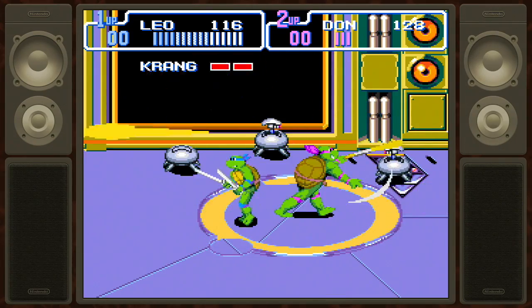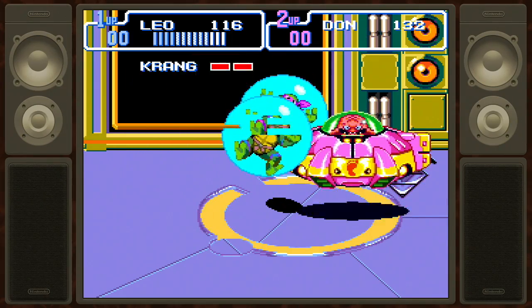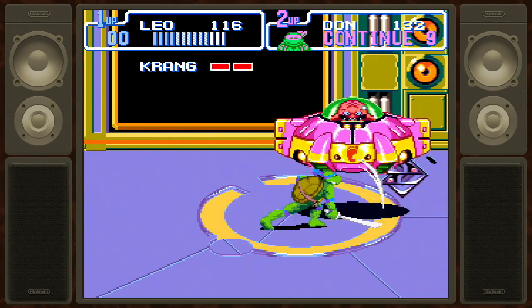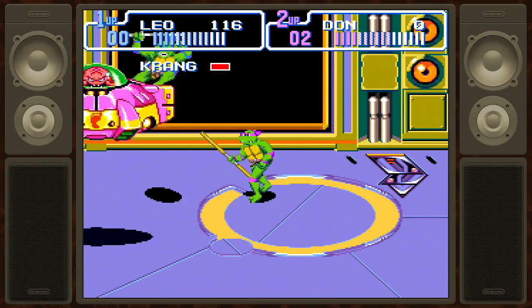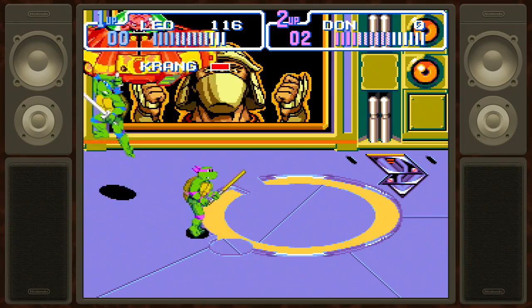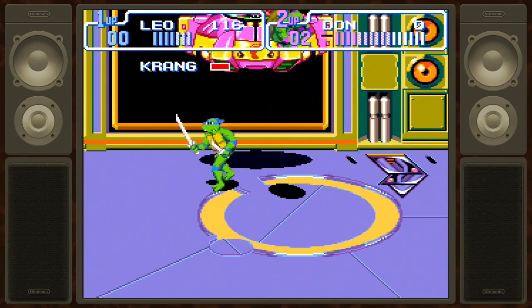There we go. Get rid of these guys. Yep. You do that. Okay. Oh, we both got the bubbles. Oh, no. Continue. Come back in. There we go. We almost got the Krang, in this weird ship that I don't remember ever being in the cartoon, but it's got the Foot logo on it, so it's official.